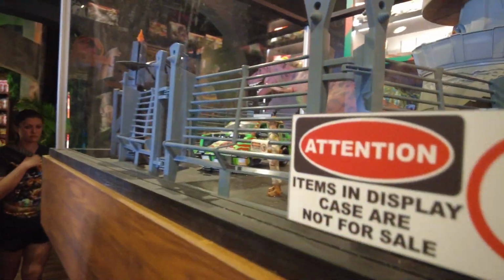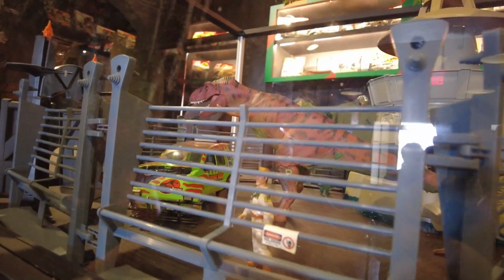That kind of reminds me of the Knight's Castle. Would launch the little, not cannonballs, but the big boulders. Mm-hmm. And I don't know if this is one of the ones that would have battle damage. You know what I'm talking about? Where you could pop a little thing off and it showed blood essentially underneath it and bone. Those are always very popular. I think I had one of those.